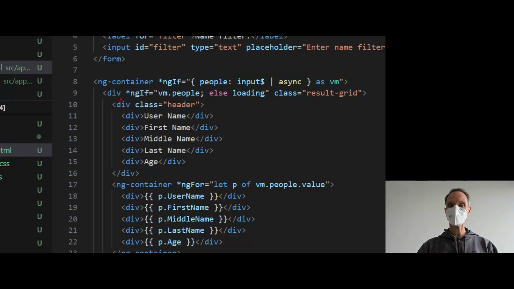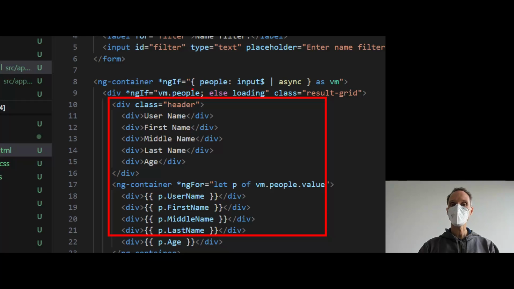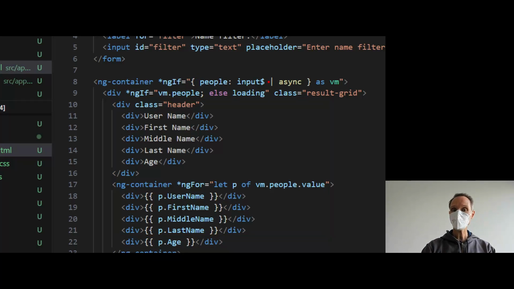Let's take a look at the second line. Here we really have an ngIf. We only display this part if people is not empty. So people must contain something. So the pipeline here must be finished. The request must be finished. Otherwise, we do not want to display the result, right? Makes sense. But the interesting thing is that for the first time in our Angular career, I think we didn't do that last time, we have an ngIf with an else clause.